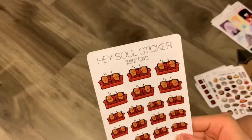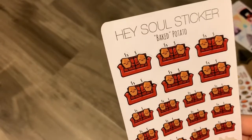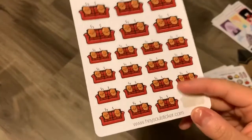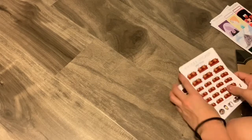And then this is the last sheet. I accidentally stole a sticker from here — this was the baked potato. Get it? Because they're kind of like on the couch, baked. And April 20th was a little while back, I think two weeks ago, so I had to take a sticker for it.